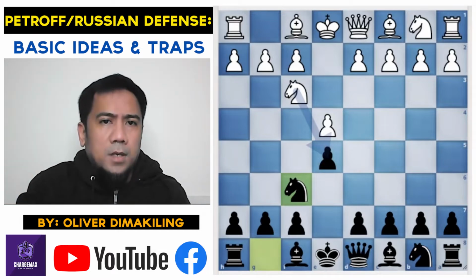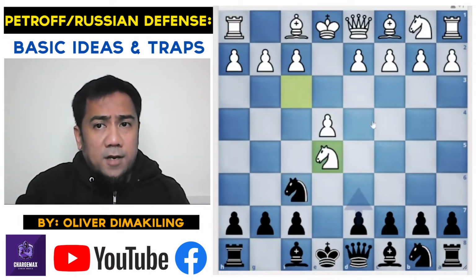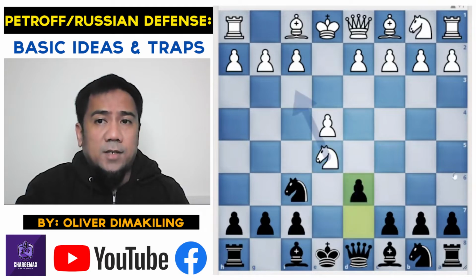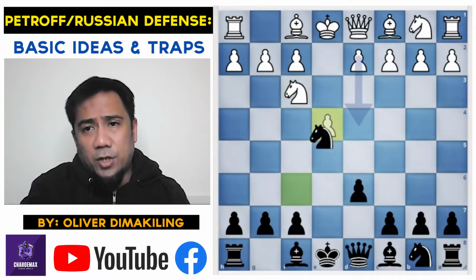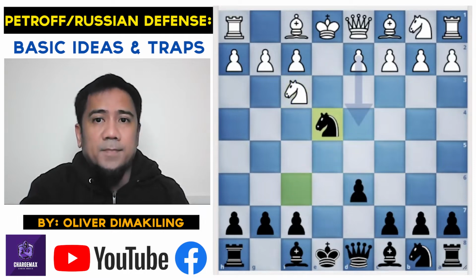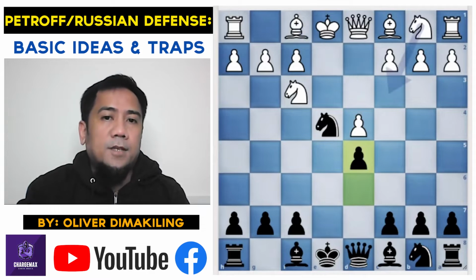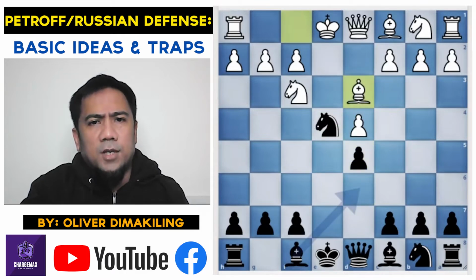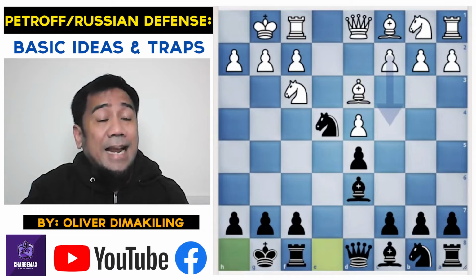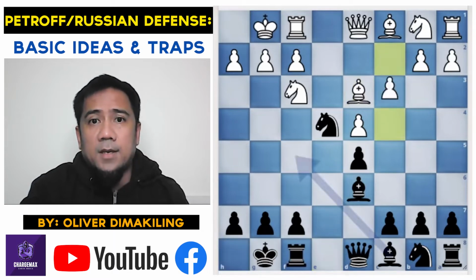Right? White normally takes on E5, Black plays D6, then the knight goes back to F3, and only then do you capture on E4. After D4, D5, the D5 pawn protects the outpost on E4, bishop on D3, bishop D6, castles, castles. This is a classical variation.